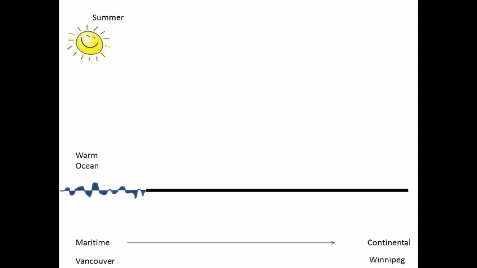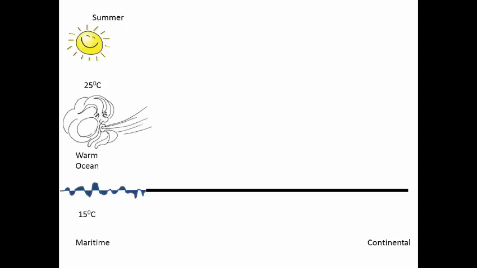Now, let's turn our attention to the air temperatures. Over the ocean, let's make it a beautiful 25 degrees Celsius, and the water temperature 15 degrees Celsius. Now, let's add some wind blowing in off the ocean. As the wind blows in off the water, the temperature of the air mass has been moderated because the water is cooler than the actual air temperature. Therefore, on the land, instead of being 25 degrees, it is actually only 20 degrees. The air temperature is also only 20 degrees.